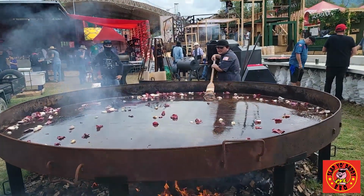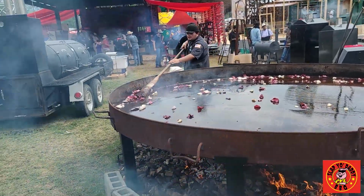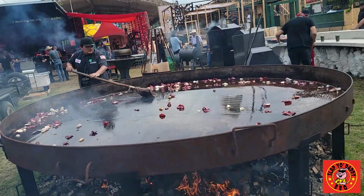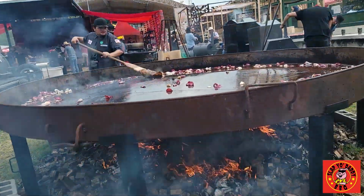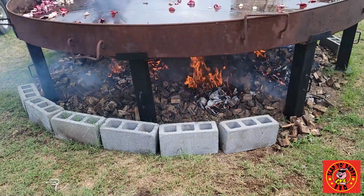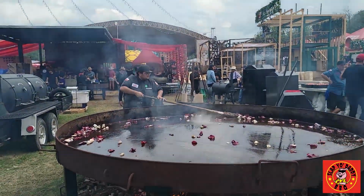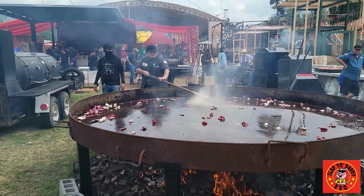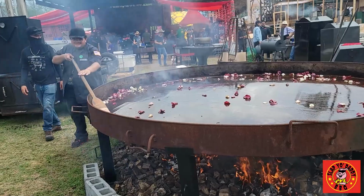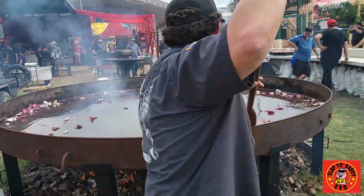Folks, this is probably the world's largest paella pan, and Chef Sebastian is seasoning it with some oil, onions, and garlic. We've got an apple wood fire going. It's really hot, even though I'm standing about 10 feet away, and it's scorchingly hot here in Monterrey, Mexico. We're going to be cooking some kind of disco dish on it, and I can't wait to see how these new traditions I'm learning in Mexico are done.